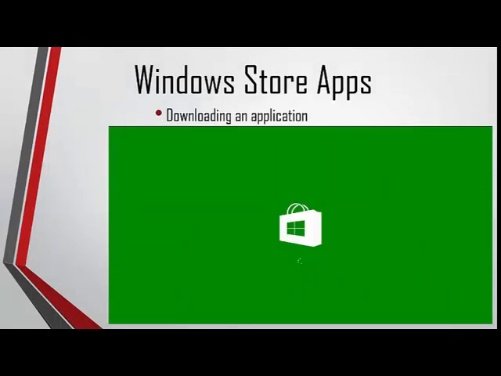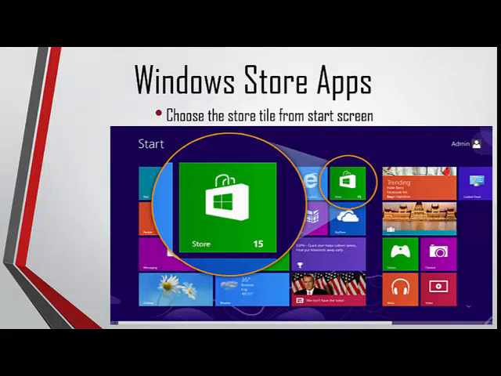The next big advantage of Windows 8 is the Windows Store Apps option, and this gives people the ability to be entertained or productive. It actually extends the use of traditional Windows operating system platforms. So in order to be able to use the apps, you'll need to set up a Windows Live account. So if you haven't done that, once you select this icon here, it will walk you through the steps to set up a Windows Live account. And basically all that is just a Microsoft email. And once you've done that, you'll be able to access the Store Apps, and you'll select this app here.